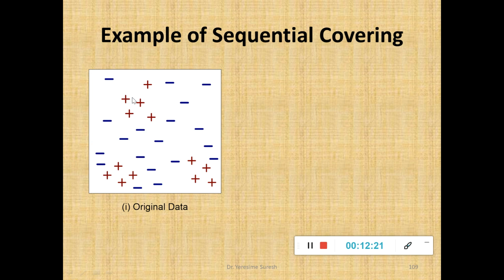There are 2 class labels, positive and negative. So that is what I have given in this boundary. This is the original data set, and I am supposed to apply learn one rule. And what exactly is the learn one rule saying? A rule, if it can cover more number of positive instances and 0 or few negative instances, that is the learn one rule function. So I repeat, what is the learn one rule function? A function that covers more number of positive instances or 0 or few negative instances.